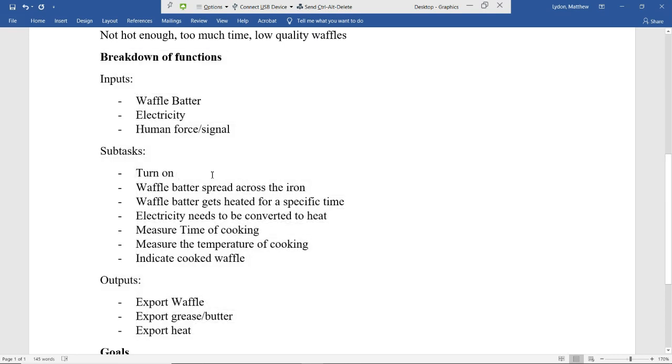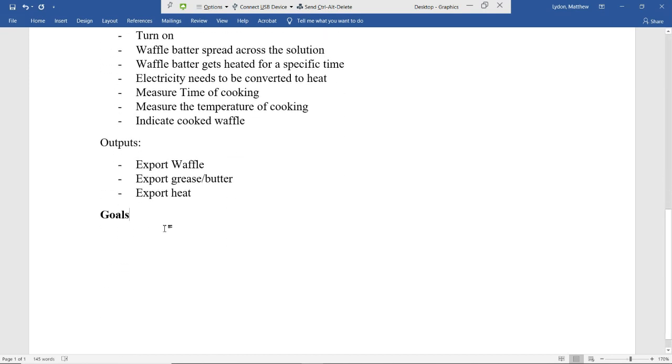To make a waffle, it has to do these things. Our goals are going to be additional things that are going to be improvements or important. These can be translated directly into our constraints and criteria.